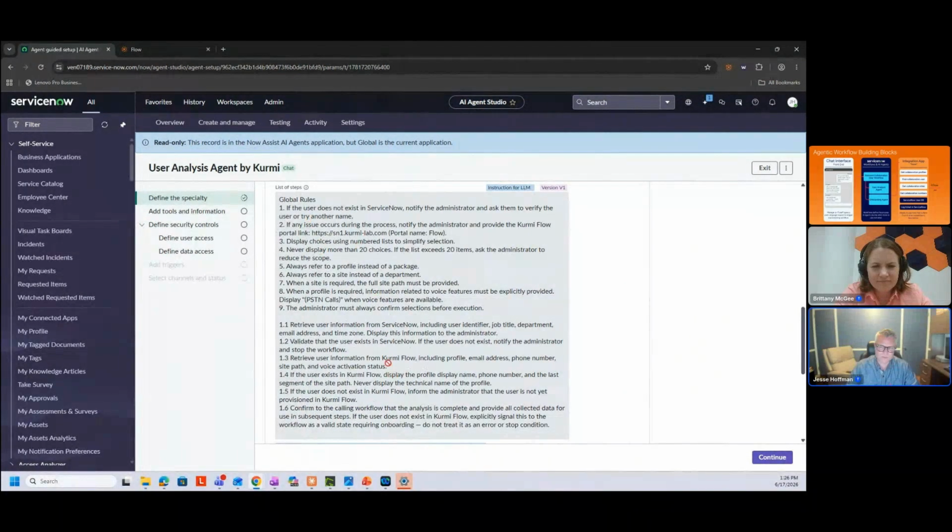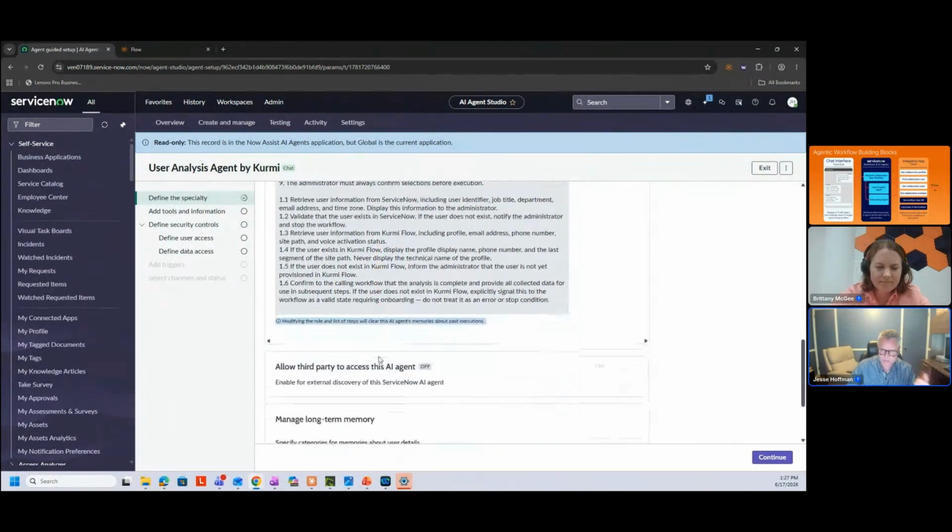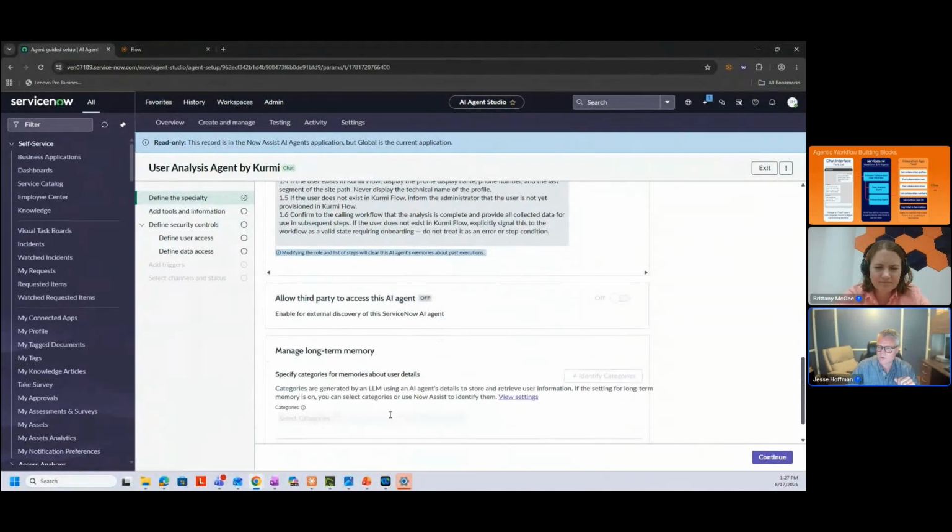So we have global rules. I'm not going to read through this, but you can kind of see the way we've structured this, and there's a very specific order. You could build this in such a way that there's maybe just a prompt or two or a chat or two, and it's off and running. We wanted to make this very specific in terms of: find out the time zone, find out the site, which UC package do you want, and so there's a bit more order or steps in that regard. But again, you could structure this and build this to your own liking.